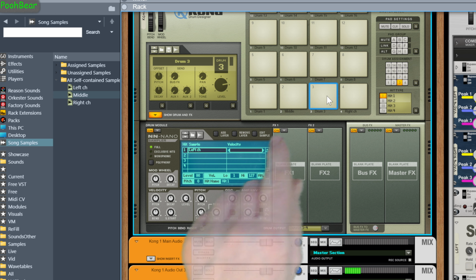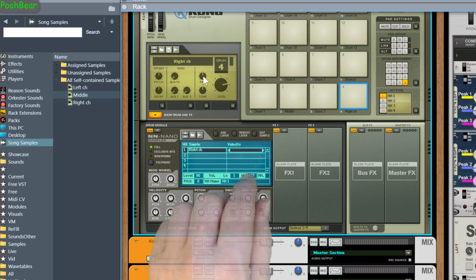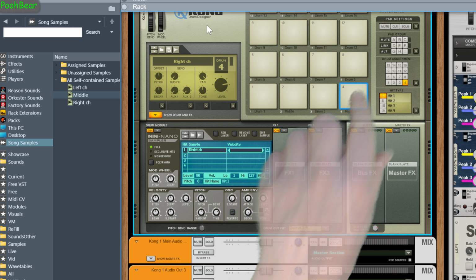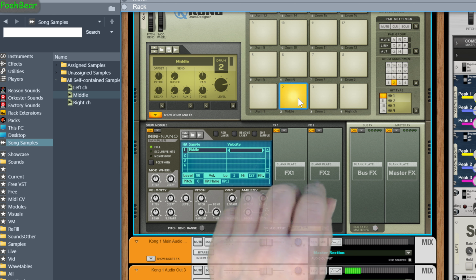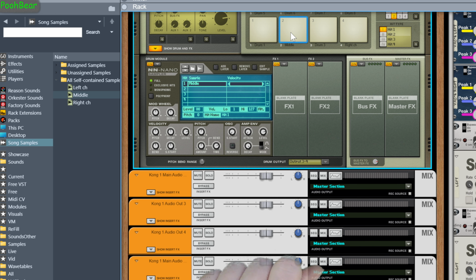But as I've said to start with, this is pan to the left, this is pan to the right. Oh, no. Oh, I reset it, didn't I? Remember, because I dropped it on there, it resets everything. This one here is pan to the middle. So, middle, as you can see, cool, tick. This is a left channel. This is a right channel.